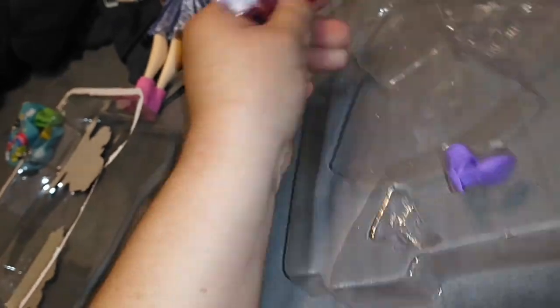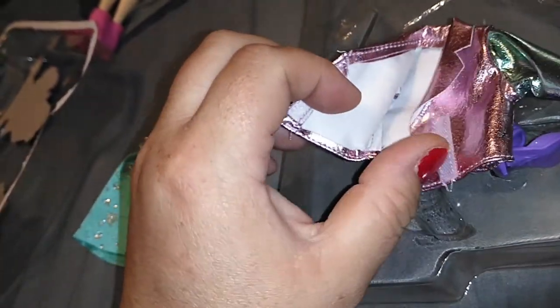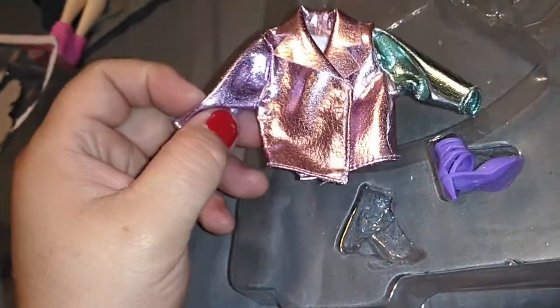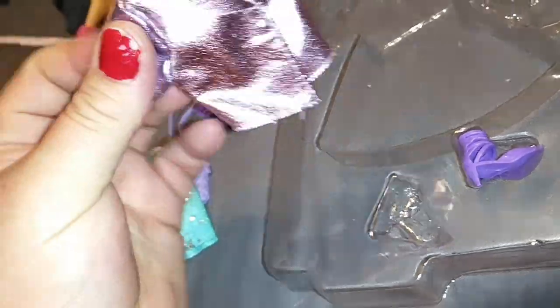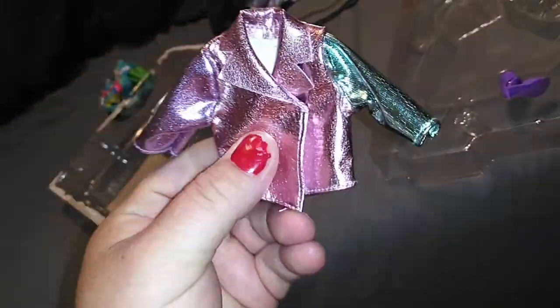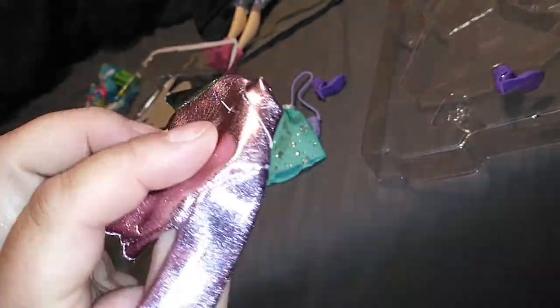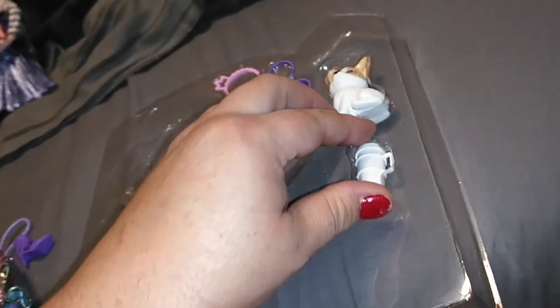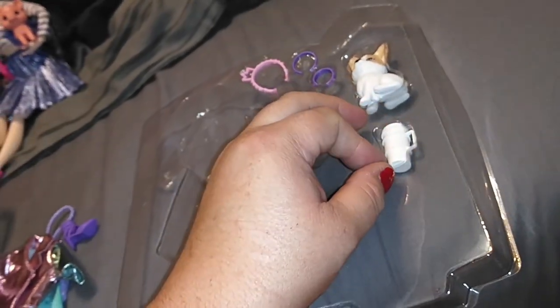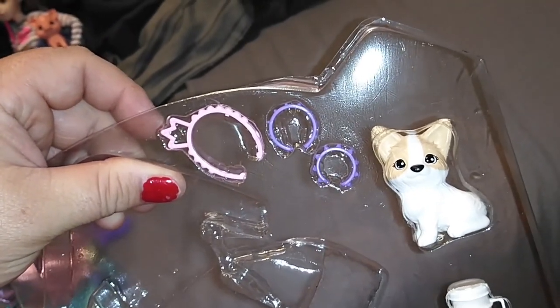The Dollar Tree does better than this skirt. The jacket, however, is really good quality — and that's what they do: give you a good quality top with a bad quality bottom. The jacket-shirt has velcro on the front to keep it sealed, and it's a quarter sleeve in a metallic shimmery pleather fabric that's pink and metallic teal. We also have a little chihuahua dog, a white to-go coffee mug, a tiara headband, and what appears to be the dog's collar plus a bracelet.